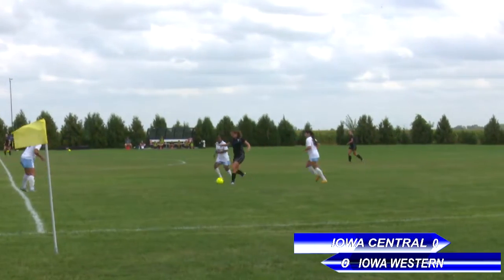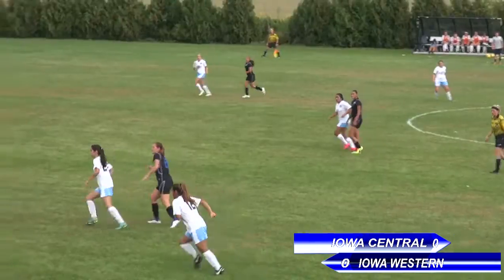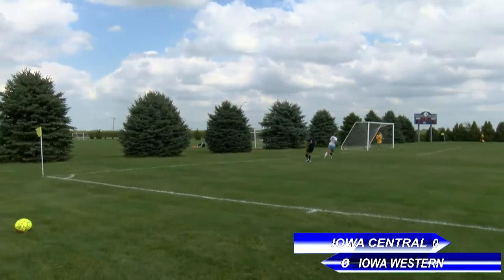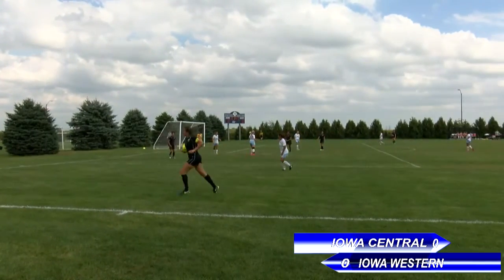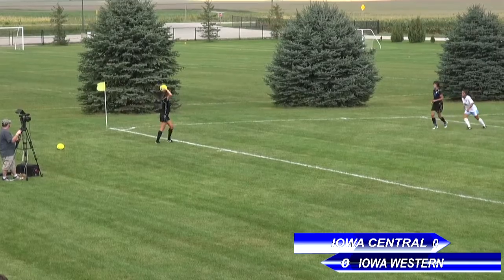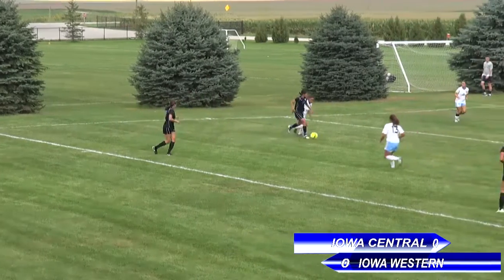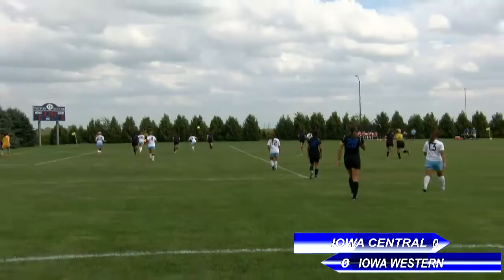Do believe they got Wenzel there on a little bit of contact. Referee didn't even have a talk with her, so no booking or anything in the works. Didn't think it was anything malicious, just a bit of hard soccer being played. Number 11, I do believe that, yes, Peyton Carnes getting that ball out of there. That's good defense. She couldn't win the ball back, but gets it out of the way. Sometimes it's just a matter of ending the immediate danger and letting your teammates get back for you, because Carnes was one-on-one, and you never like those odds as a defender.